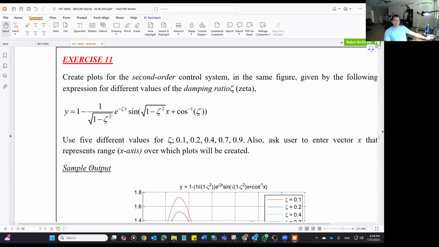y1, y2, y3, y4, y5 that you created here. But you don't have to define the equation 5 times. You're only going to define the equation once, but that one time is going to create a matrix. Each row of the matrix will correspond to one series of y for different values of zeta. So the first row, y is calculated for the first value of zeta, 0.1, the second row for the second value, and so on and so forth. And once you have that matrix, then you can plot that matrix against x, and you will have this graph.